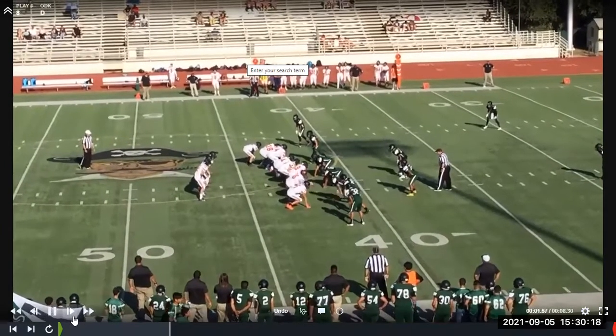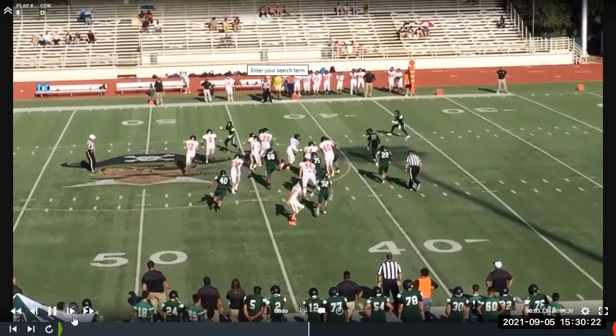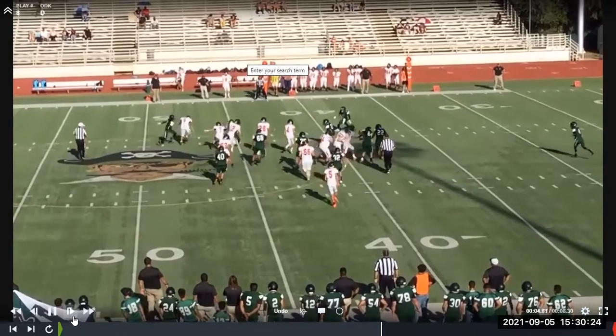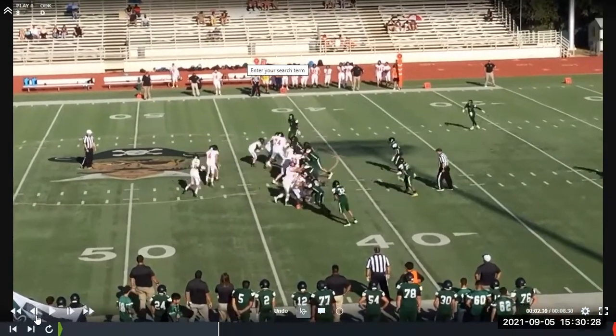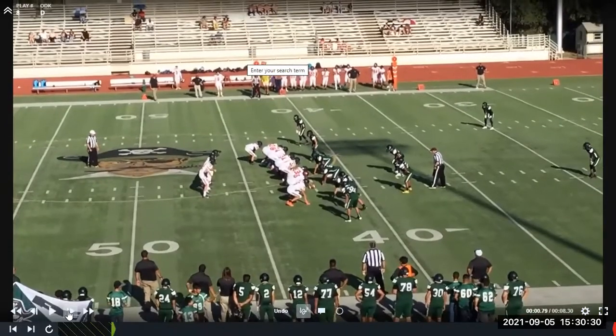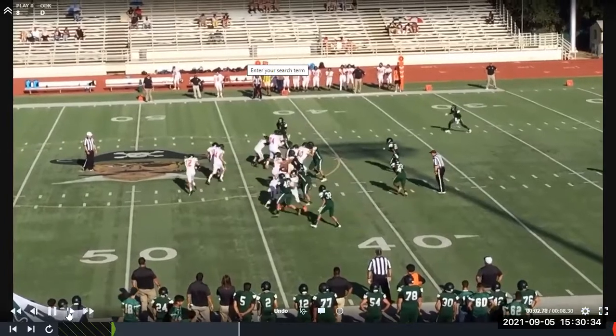Definitely did a direct snap. Getting to number 12. They're coming. Jonathan sets the edge. Meech kind of gets blocked, but where's the rest of my guys at? Again, that's my biggest pet peeve, Camacho. If you're going to play middle backer, you got to step into the holes, man. You got to step into that B gap.